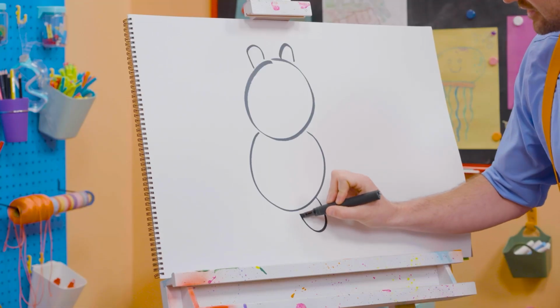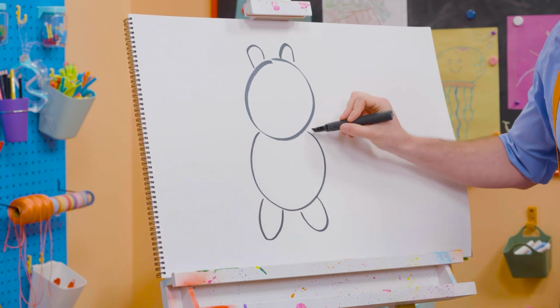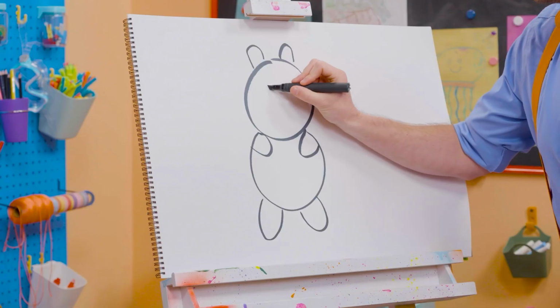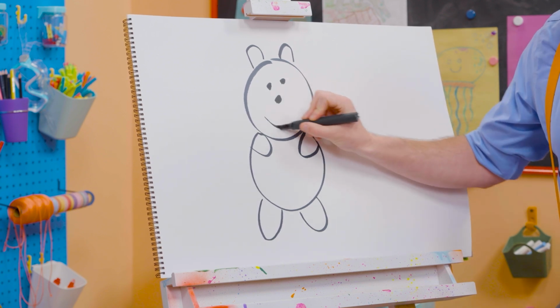And then a leg down here, which is a curved line. Ooh, and another leg down there. Ooh, and you can't forget about the arms. They're gonna go inside, like sideways U's. Whoa! And then we're gonna draw some eyes, which are black circles. Ooh, a cute nose and a smiley face.